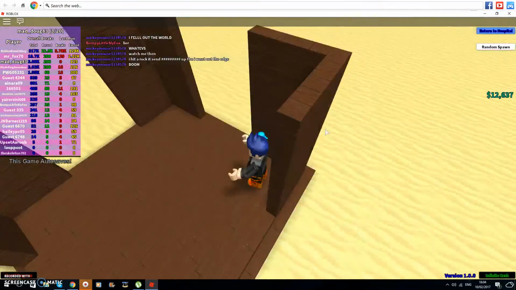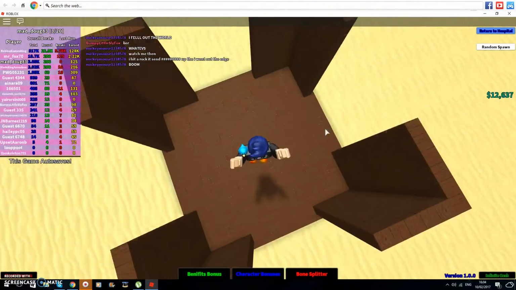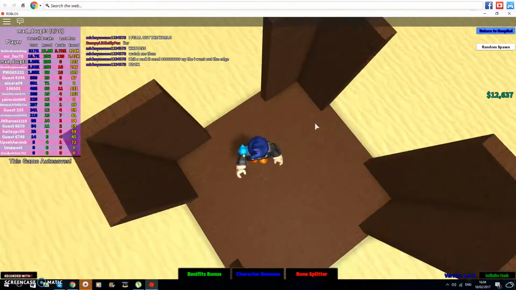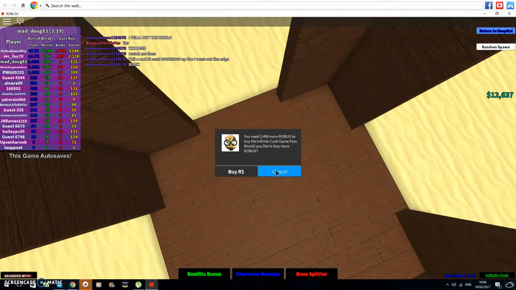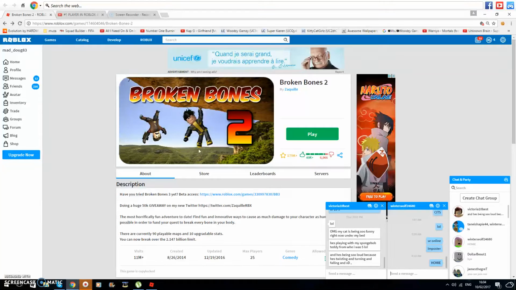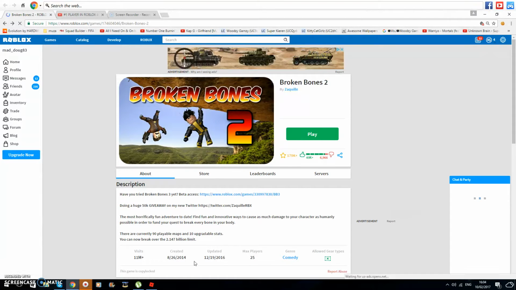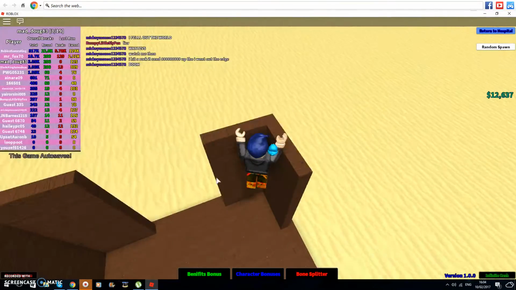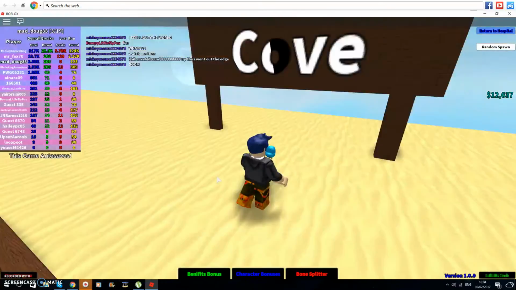I really wanna... Wait, I know what to do. If someone spawns right here, I'll be able to jump up here. And then... Wait, infinite cash. I want infinite cash. How much? What? I mean, I only have 4 Robux. Doesn't have a lot, look. I'll even refresh, guys, for proof. I got 4.